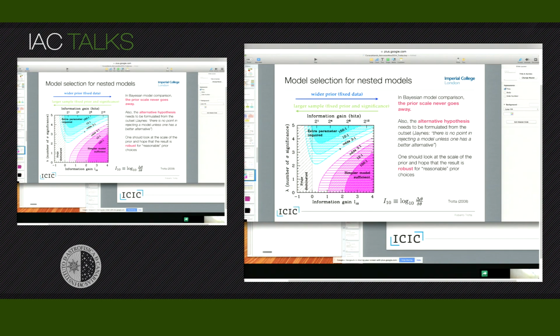The upshot of this graph is that you should remember that Bayesian model comparison is always more conservative than the usual p-value hypothesis testing. What constitutes, in the p-value sense, a traditionally sufficient level of evidence for an effect, the 2 sigma level corresponding to a p-value of about 5%, is from the Bayesian point of view really very weak evidence. It's actually no evidence at all. If anything, it's evidence in favor of a simpler model, depending on your prior. To get anything of substantial strength in favor of the more complicated model, you need 3, 4, and above sigma.